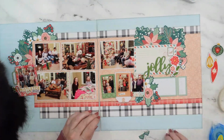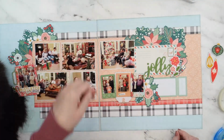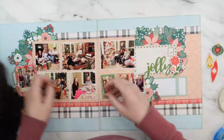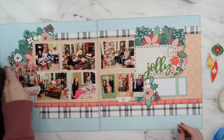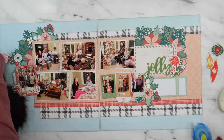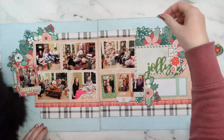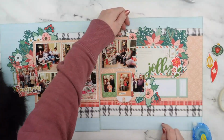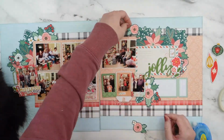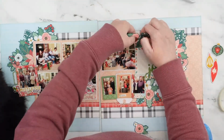So I'm just working on this portion of the page, thinking about how I want to fill this in and kind of fill in that space a little bit more. Now, I like the ornament die cuts, but I'm not sure, because I have all those florals over there, I'm thinking, do I want to add in another element? I don't know. So I have those set off to the side. I'm just thinking about it while I'm bringing in all these little partial pieces of the flower paper to fill out my clusters a little bit more. So I'm just pondering that while I keep working away, and I'll come back to those in a few minutes.